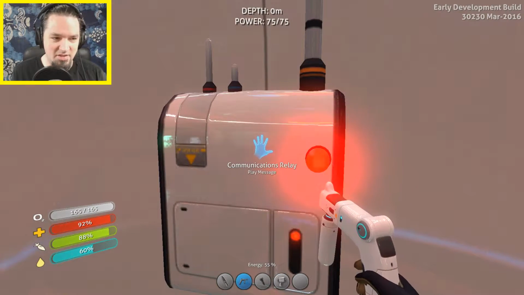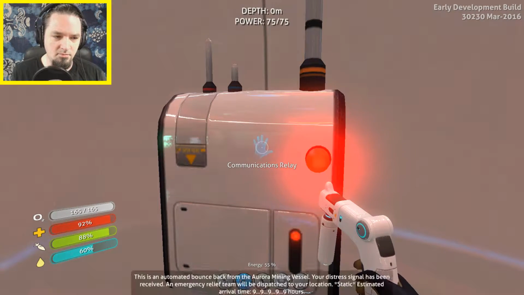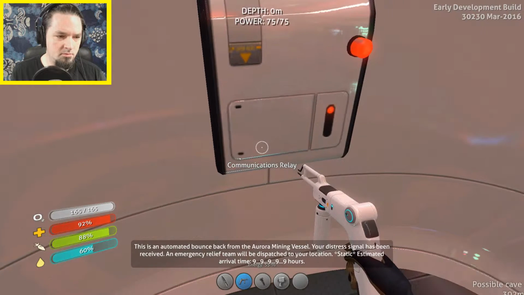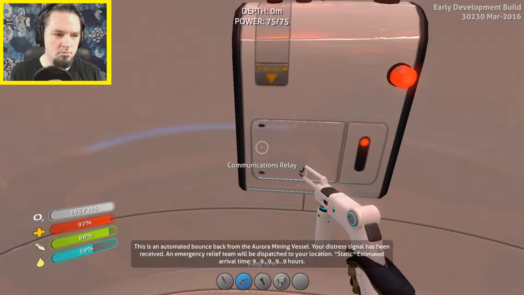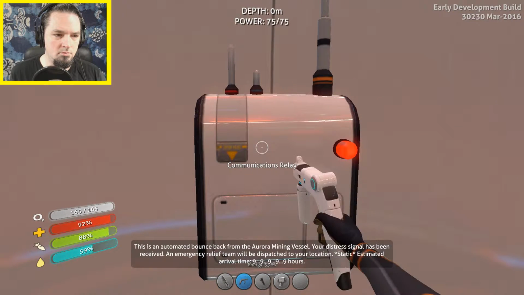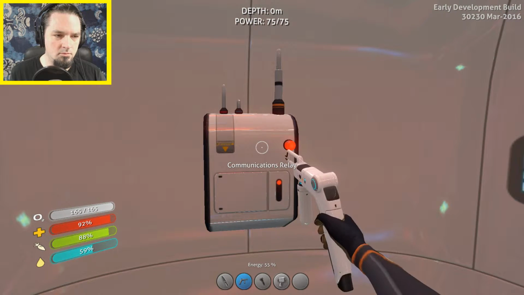This is an automated bounce back from the Aurora mining vessel. Your distress signal has been received. An emergency relief team will be dispatched to your location. The estimated arrival time, 9 hours.